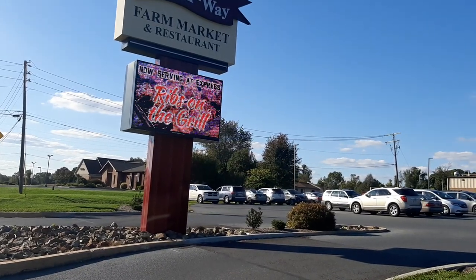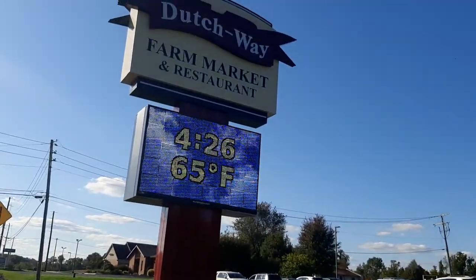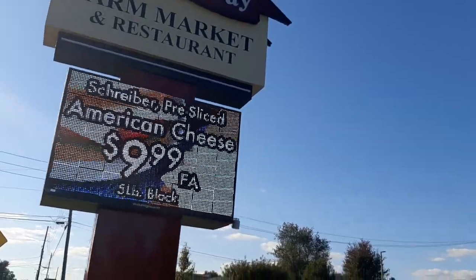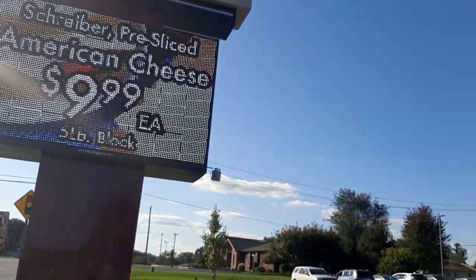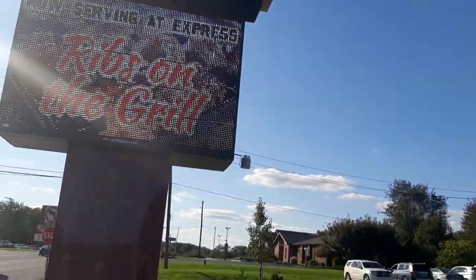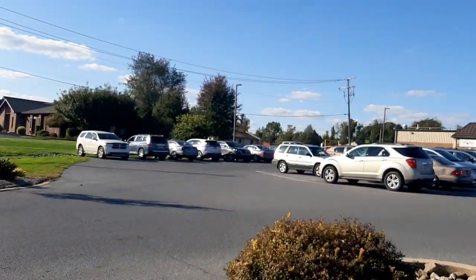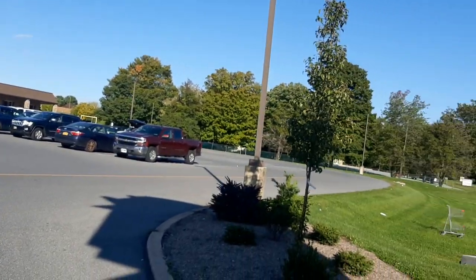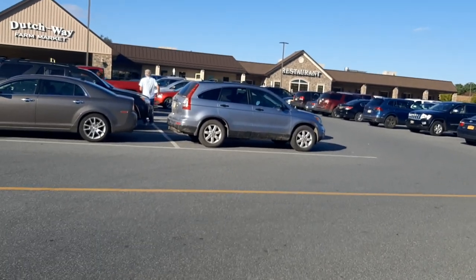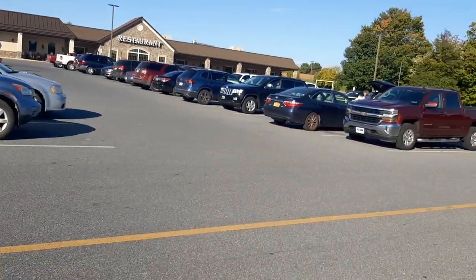In this place there is everything — local foods, apples are just 59 cents per pound. This is the Dutch Way Farm Market and restaurant, an excellent place with a nice logo, very well maintained, a super cool place with super nice people. If you are on the hunt for good food, this is the place.